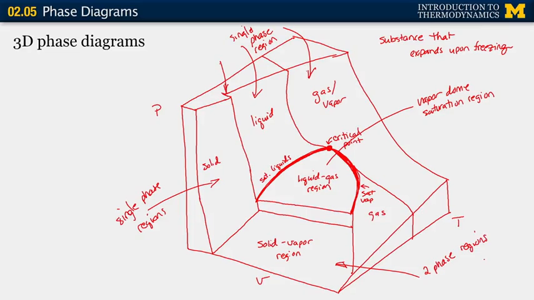Okay. And what's really important for us to understand is, remember we had our rule for how you define a state uniquely. We said you need two independent, intensive thermodynamic properties to fully define a state. The key here is the word independent. In the two-phase regions, pressure and temperature are not independent. Okay. That's really, really important. Within the two-phase regions, we cannot use pressure and temperature to uniquely define the state conditions.